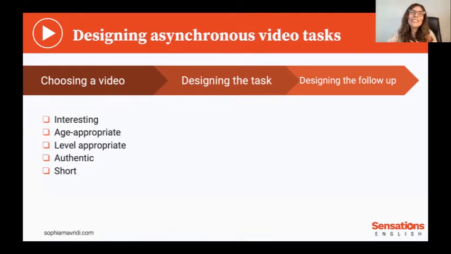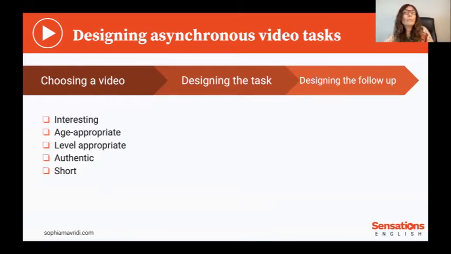Now, moving on to designing the task, and I need your help here, as this part can be the most creative, but also the most time-consuming. In my experience, it requires good technical skills as well. So, what tasks can I design to complement my video? I want generic answers here, because of course, you haven't seen the video, we haven't watched any video right now, but what tasks can complement my video?